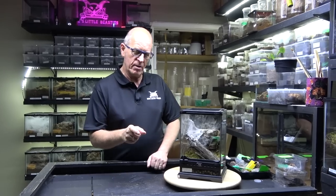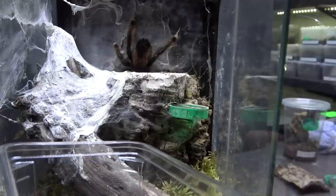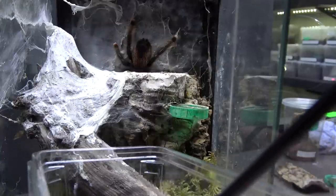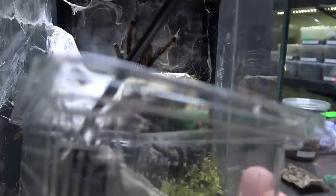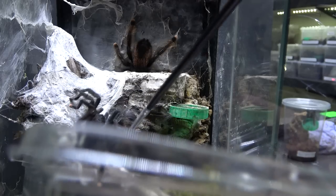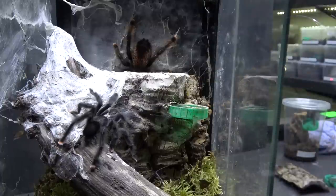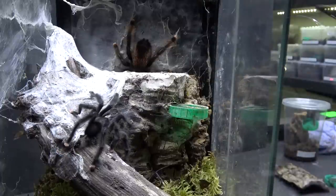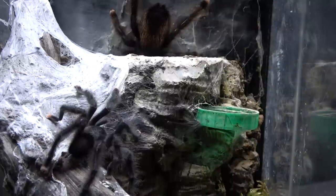Let's have a little look and see what these guys got up to. Here comes our little male - we've got him in a catch cup. As you would have recognised, this is the Common Pink Toe, Avicularia avicularia, or commonly known as the Avic Avic. These really are a pretty New World spider coming from South America. They are very widely spread - everywhere from Venezuela through to French Guiana, Trinidad, down into Peru, Bolivia and Brazil.